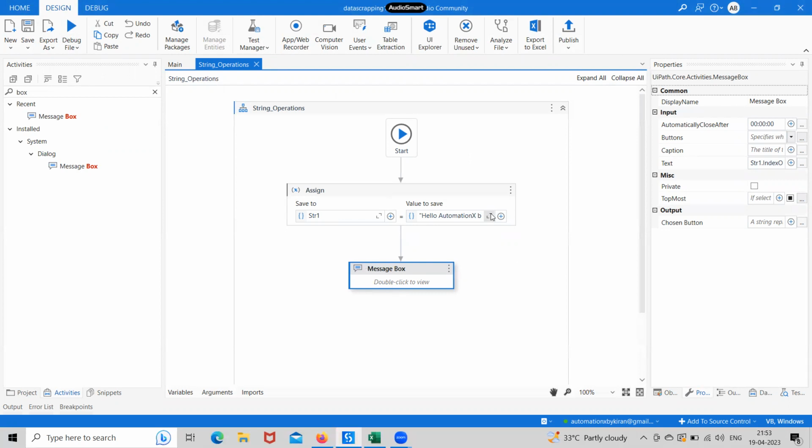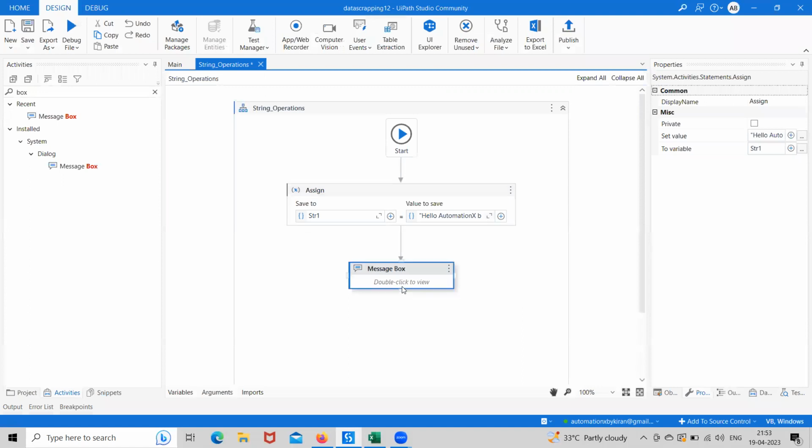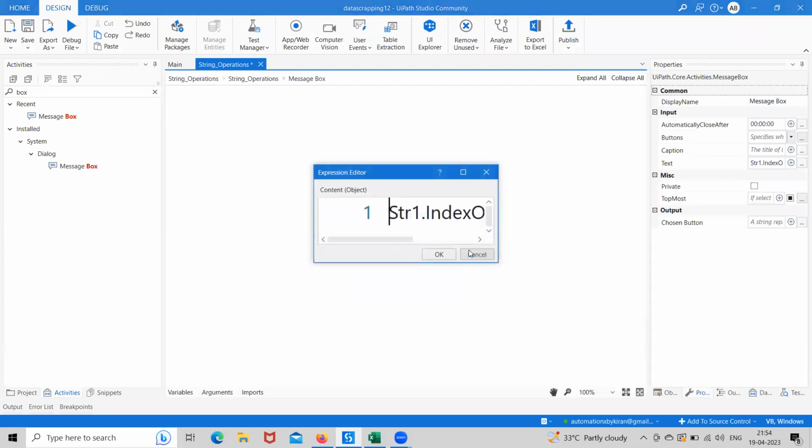So we have another scenario in IndexOf. IndexOf will just give the position of the first occurrence of the particular keyword you are trying to search with. So let's say that I'm trying to go with Kiran twice. Still, I want to get the second position, or the last position. How can you do that? We have another syntax here.